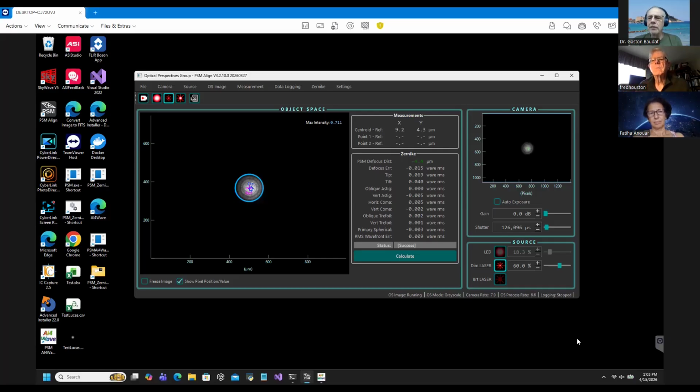That's right. So the way it works, I'll show you quickly. On the Zernike module, it's probably under settings, Zernike module. You can get the machine ID of the machine where you are running the software. If I click it, I get a number. When you give me this machine ID, I create a file for your PSM.